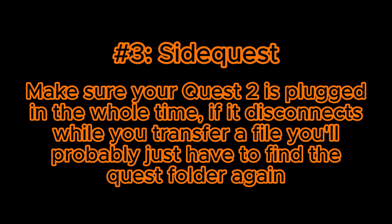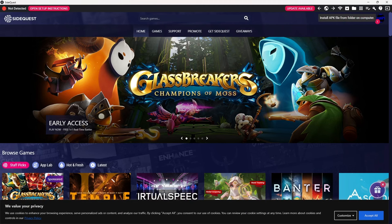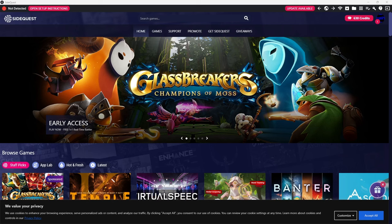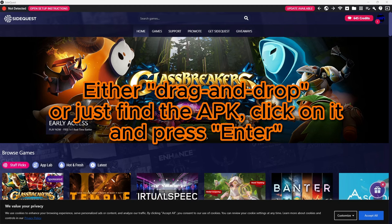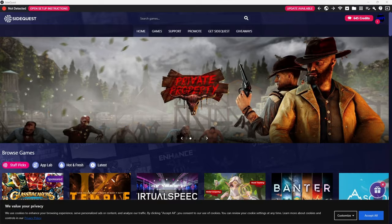Next up, you're going to need Sidequest. Make sure your Quest is connected to your PC via a cable. You're going to want to open Sidequest. Then go up to the box with the down arrow so you can install APK. It may bring you to another folder. Just go to where you put your other APK last time. Like for me, it's Opera Downloads. So all you're going to want to do is find the APK, the Melon Loader installer, drag and drop that in, and it should download onto your Quest.